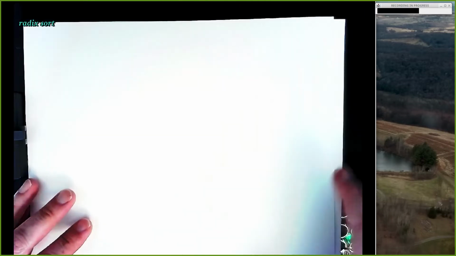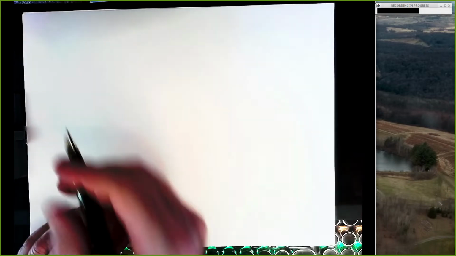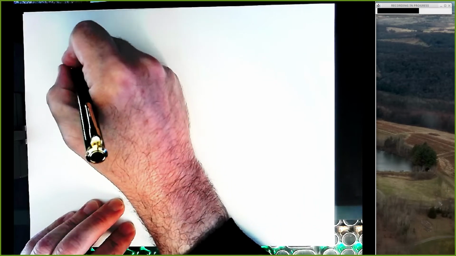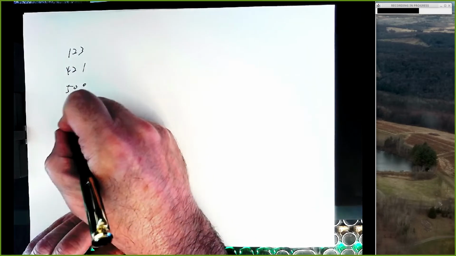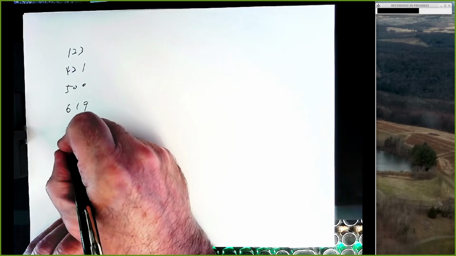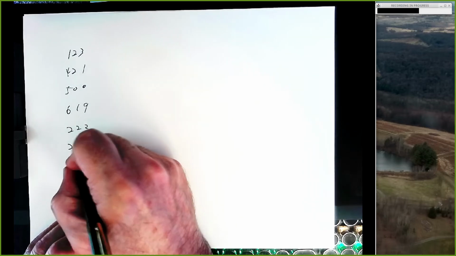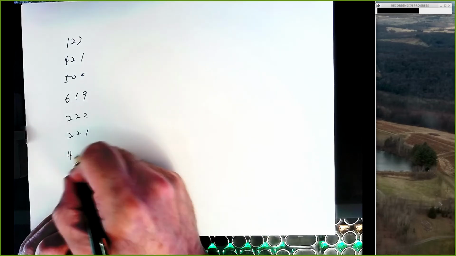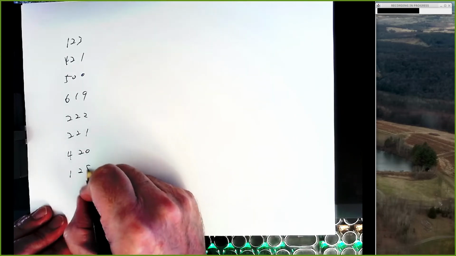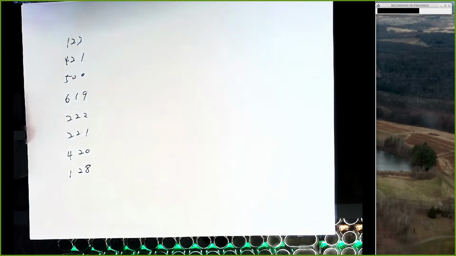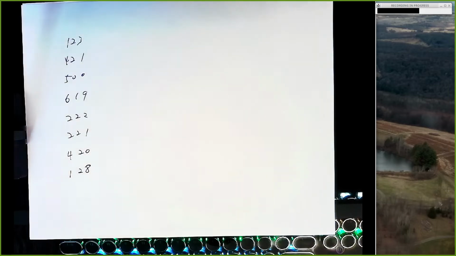So radix sort is based on sorting the, for example, decimal representation of your numbers. And so let's take these numbers and let's sort these using a radix sort.